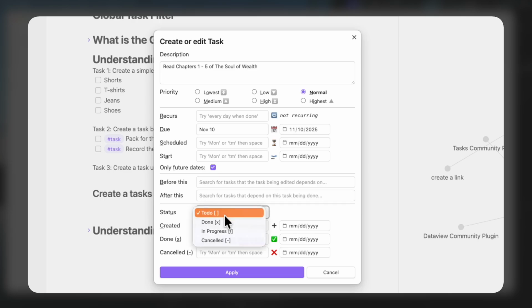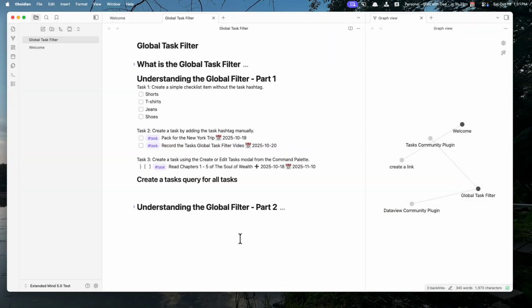And right now we only have 4 statuses, and the most obvious one is to do. I actually haven't started this, so I wouldn't want to mark it as in progress. But we'll do a whole other video on statuses, both how you can create them and then how you can use some of the predefined ones that are part of some of our themes. And then I've noted that I do want the created date to be added to all of my tasks. So I'm going to go over here and click today and click apply.